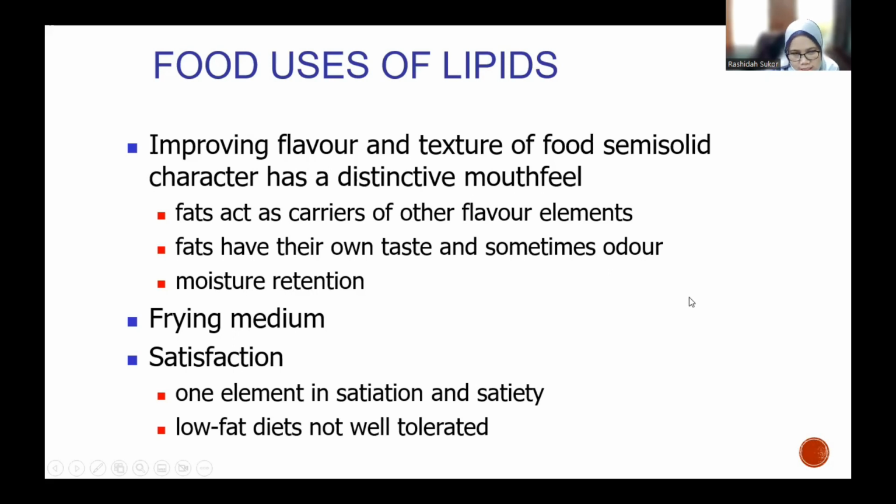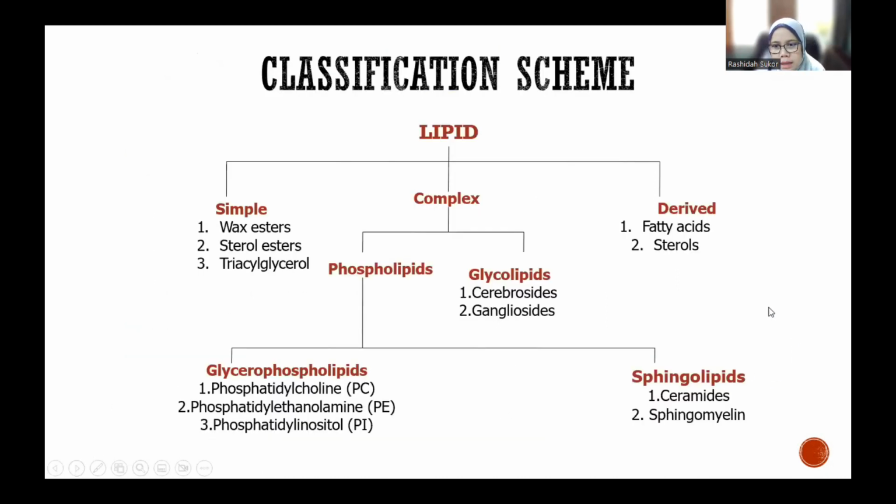And then satisfaction. Satisfaction is like the one that I compared when you fry your curry puff in oil and the one that you use with no oil. It gives you more satisfaction when you eat the one with fat, because one element in satiation or satiety is fat or lipids. So low fat diets are not well tolerated. This is more about satisfaction. Then we go to the classification scheme.